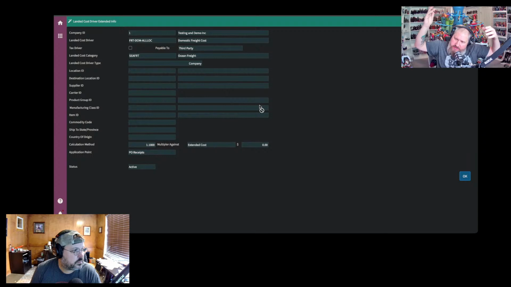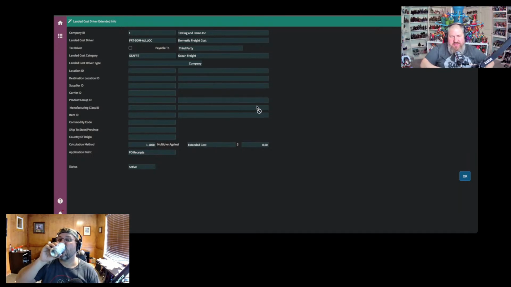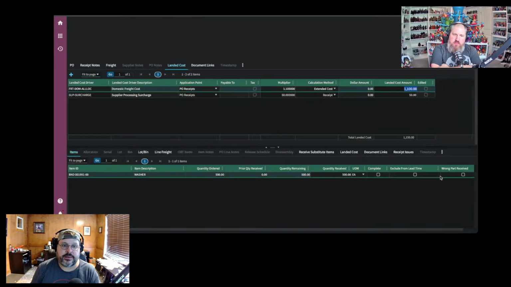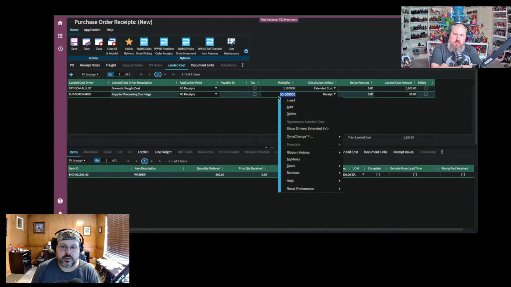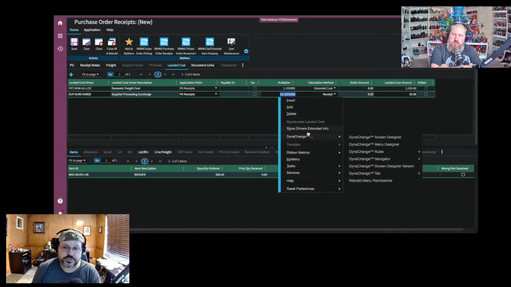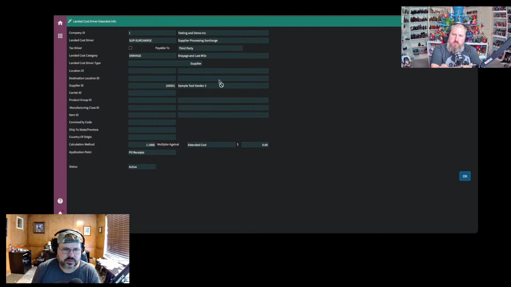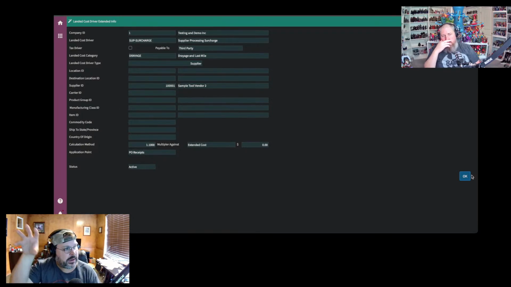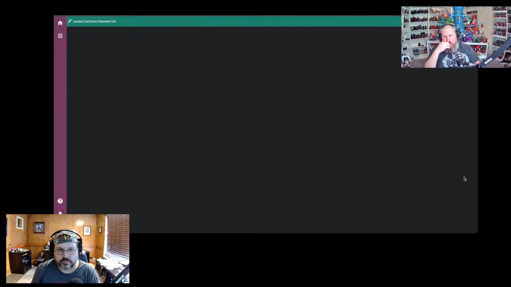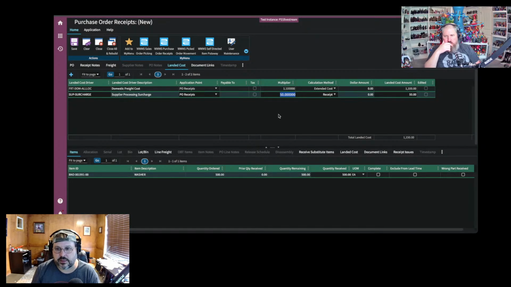I don't know why it doesn't just recalculate automatically, because it should. Yeah. But I digress. It is nice that it's there. Yeah, and so is the extended info on a landed cost driver, especially if you're coming back into this transaction after the fact because you feel like something went awry with how the cost was applied or wasn't applied. This gives you some ability to look and see exactly which driver it is and how that driver is set up without having to do a ton of research. So I do kind of like that.